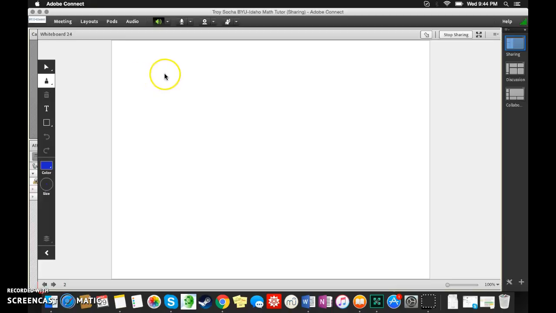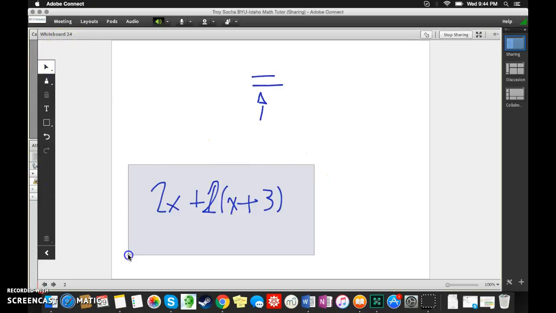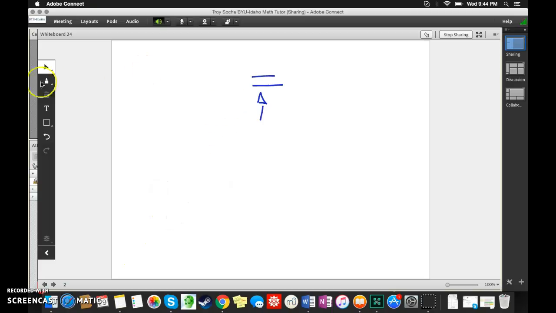So first off, an equation is anything with an equal sign in it. So this is important. Before you've seen problems like this, and well, this is algebraic manipulation and simplifying. It is not solving. Solving happens when we have an equal sign. And the equal sign basically means that we have whatever is on this side equals whatever is on this side.